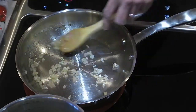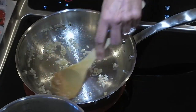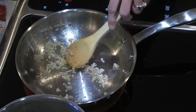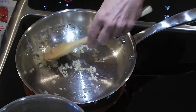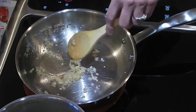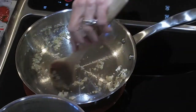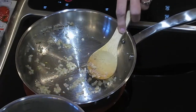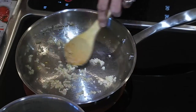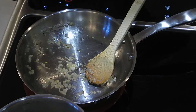I'm hoping we can get this done in less than 5 minutes. I might have to use video magic to cut out a little bit because I really am trying to keep these videos low. But basically what we're doing now is we're sauteing a shallot. So you get a little bit of garlic, a little bit of onion flavor. I need it a little more golden because as you recall from the last video, my husband really doesn't like chunks in it, and I've kind of gotten used to not wanting chunks of something other than garlic. You can never have enough chunks of garlic in something.